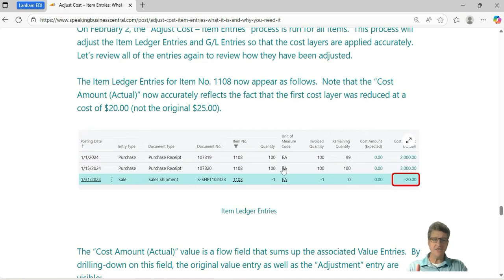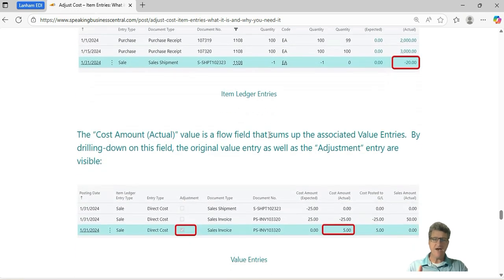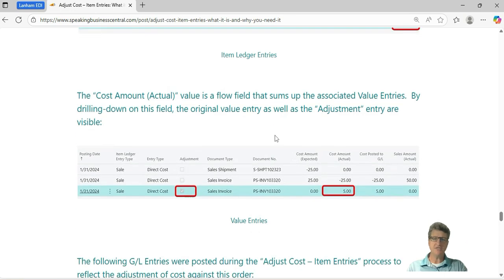Now let's go look at the item ledger entries and the value entries underneath it. So if I were to drill down on this $20 right here, what I'm going to see is 3 value entries. The first value entry is the shipment, where I had my expected cost of $25. The second entry is my invoice, where I reversed the expected cost and posted the actual cost of $25.